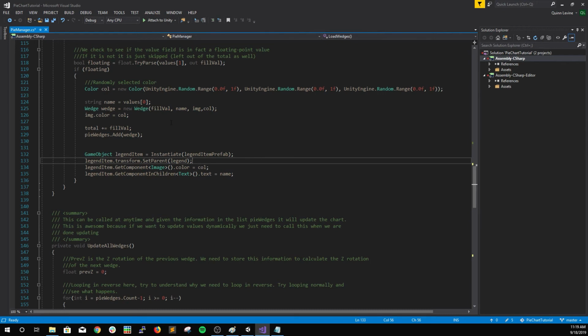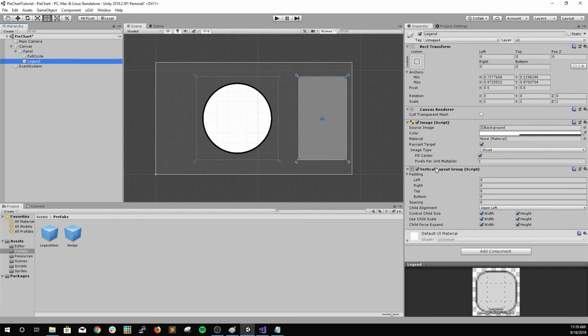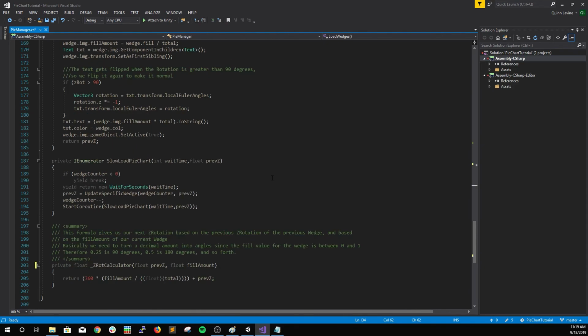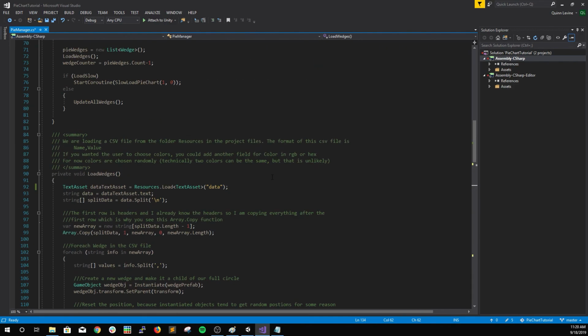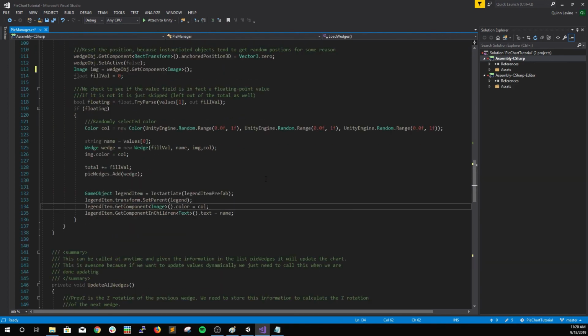If you notice here, I didn't actually zero out the position, and that's because when you're using a vertical or horizontal layout group, it auto positions it, so you don't need to zero it out because it's just going to force it into place. And then we set the color and we set the text. And I believe that's it for the legend. There's not really too much else that the legend needs to do. You can add more functionality, but that's basically it.